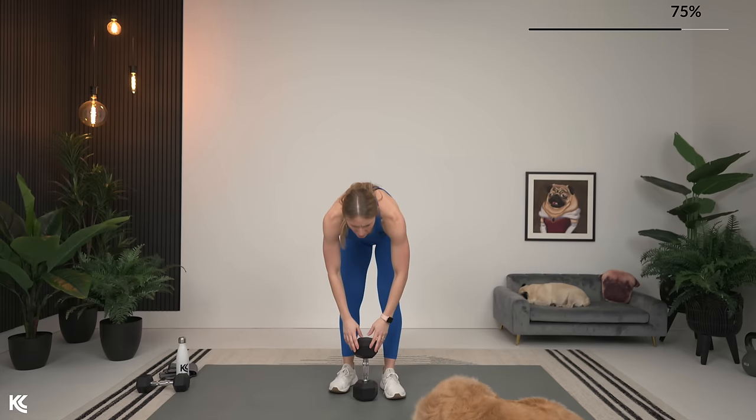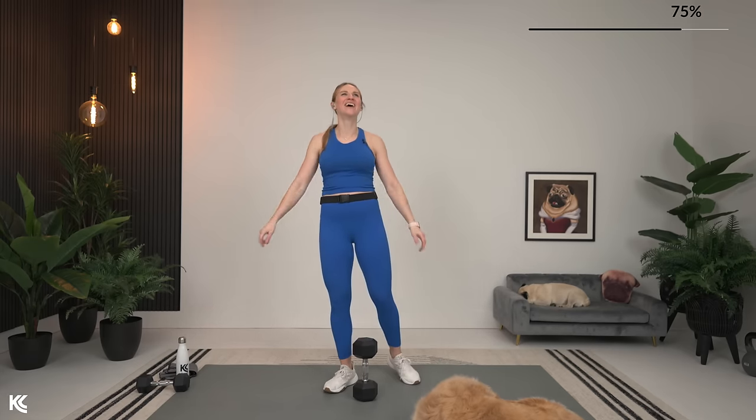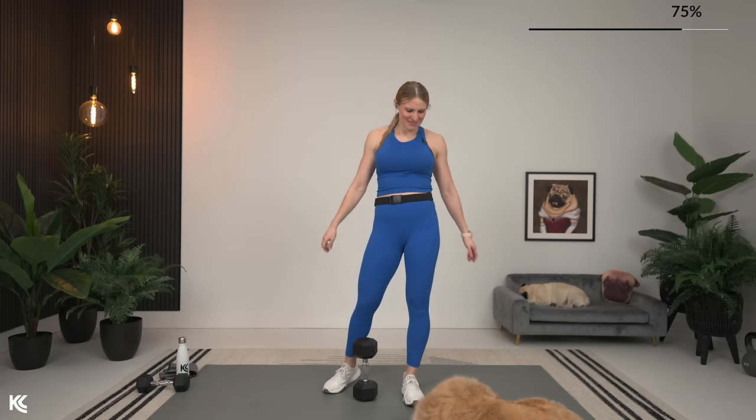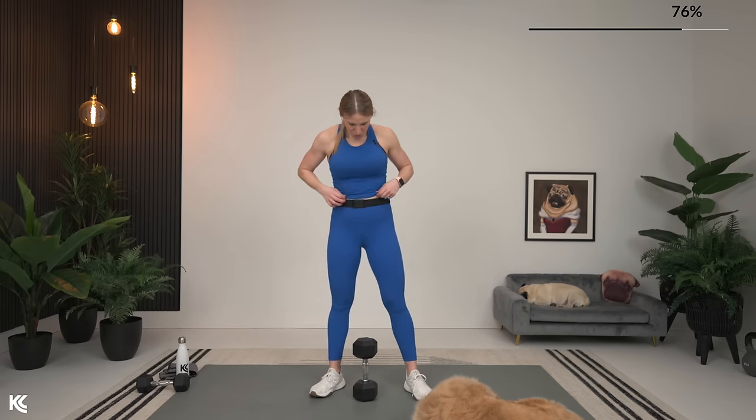we're almost there. Last 3, 2, 1. Ooh. 2 more. Oh, arms need a break. All right, let's grab that weight. Head up, chest up, and we begin. Down and up, second set.